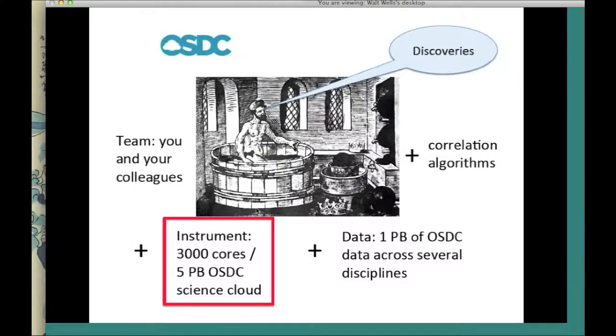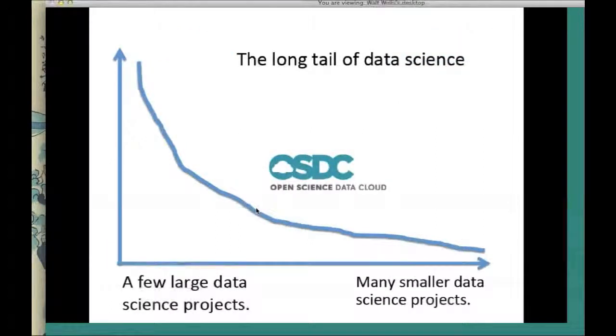The OSDC is what we like to think of as the next generation of microscope or telescope, and we call it a data scope. So something like the Open Science Data Cloud allows your team, you and your colleagues, to make discoveries using algorithms over the Open Science Data Cloud across large big data sets. We think of the Open Science Data Cloud as serving the community that is the long tail of data science.